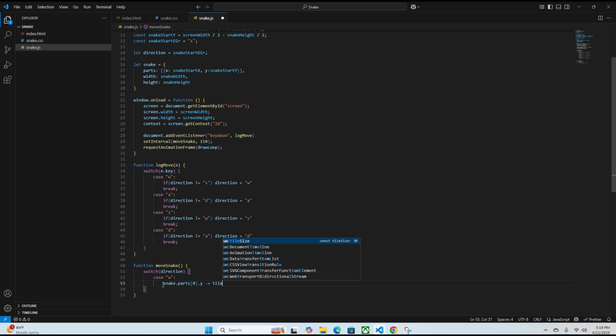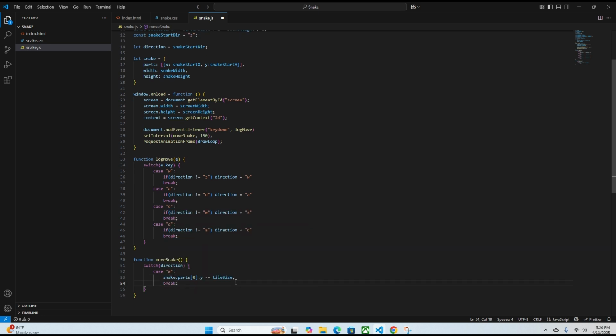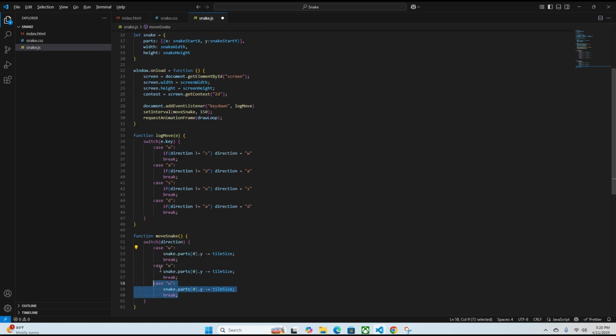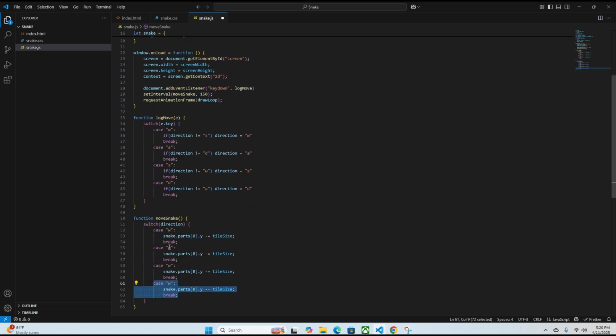So don't forget, in programming, north is usually subtracting y, whereas in math, when you go up, you're usually adding to y. In programming, it's usually subtracting y. Okay. And then we need to break. And we can just copy paste this another 3 times.